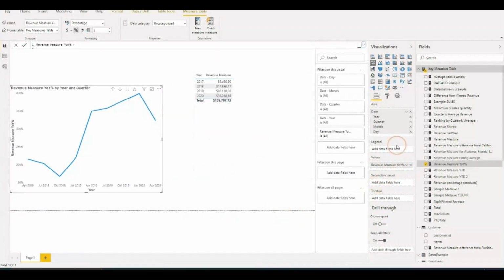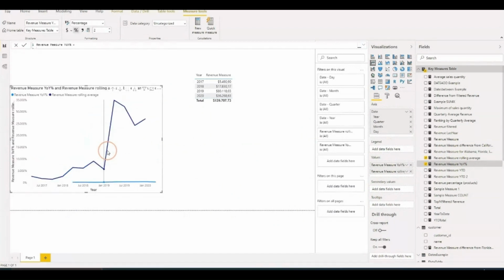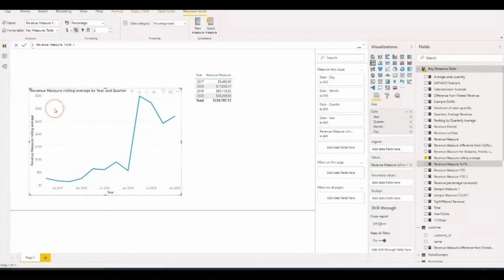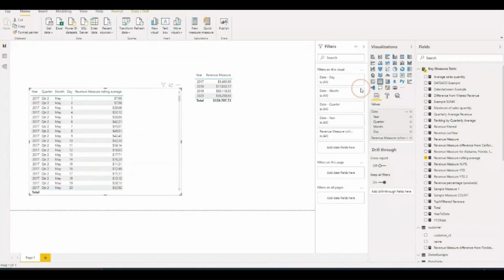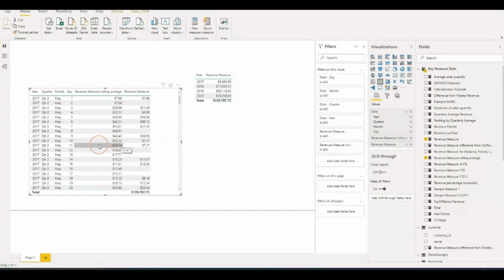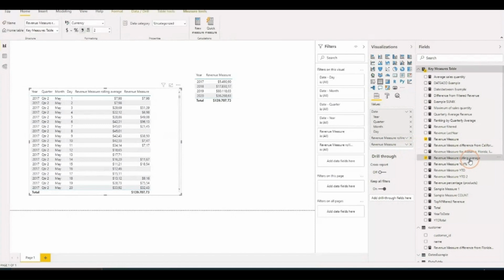So first of all, let's have a look at how this looks in our chart. So let's move it here, and we want to only see the rolling average now. And so we see here, this is the rolling average. We can move down to the last period, and then here we see the rolling average. Maybe it's easier to understand if we look at it in our table. So therefore, to understand it also, let's move the revenue in here. So if we would like to understand this value here, we would have to take the average of these last 10 values. So now let's have a look at the measure itself and how this measure was created.